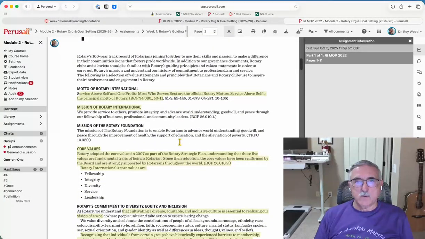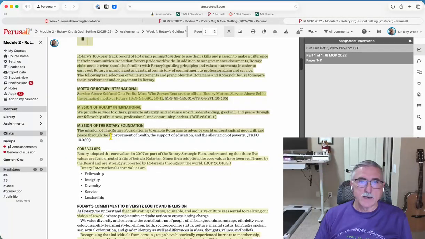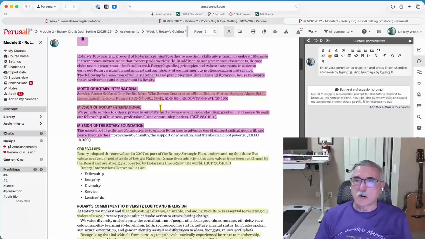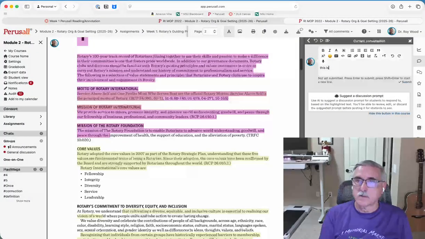In Perusall, what I expect is that you're going to be reading through here and you'll come upon something that catches your attention or you have a question on or you want to share some experience with. The way you do that, of course, I think you've done this, is to highlight a section that you want to talk about and then come in and add your comment over here, right?